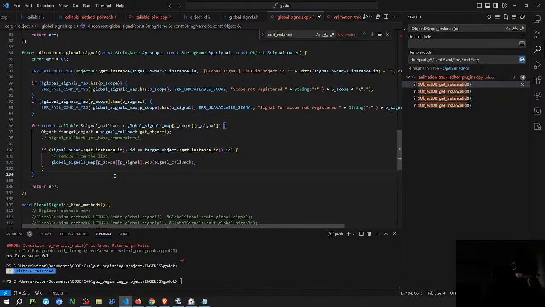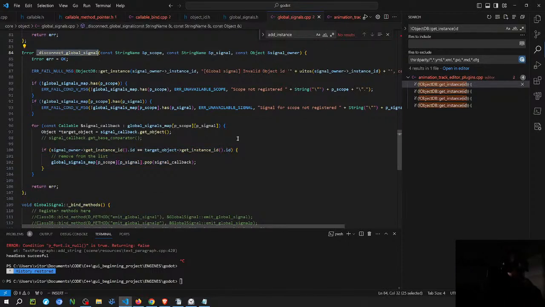So the question is, does it matter if I try to remove one that doesn't exist? It goes back to the thing about keeping track of the signals and disconnecting them. So it goes back to whether or not I should change the object class so that I call this disconnect here.